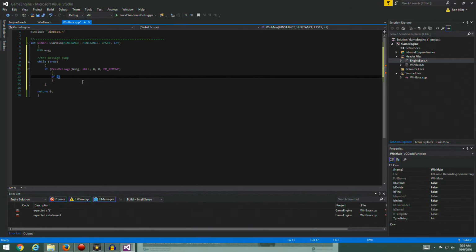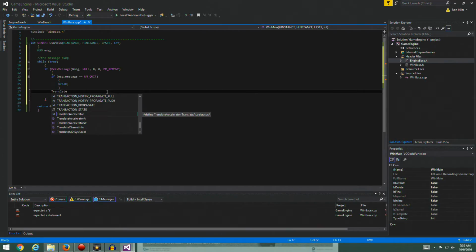So if msg.message equals WM_QUIT, then break. We'll break out of that infinite loop that we set up right here, this while loop, this infinite loop. Otherwise, we will do like such.